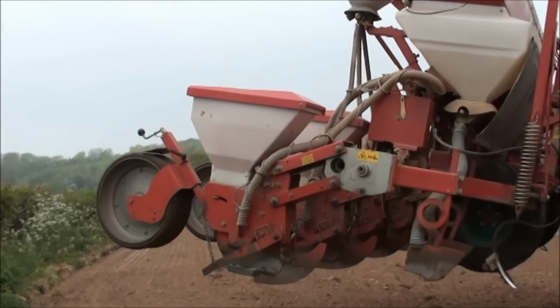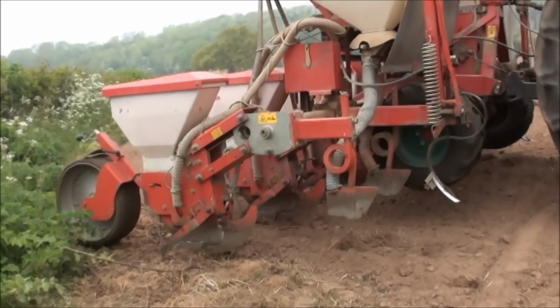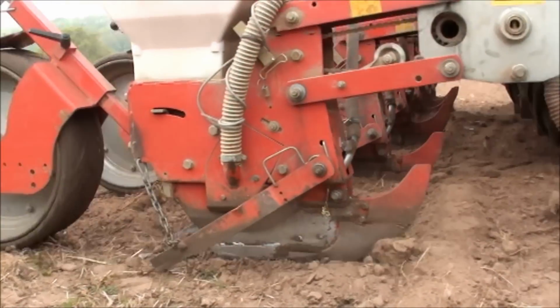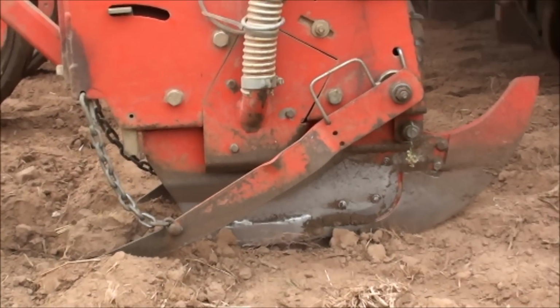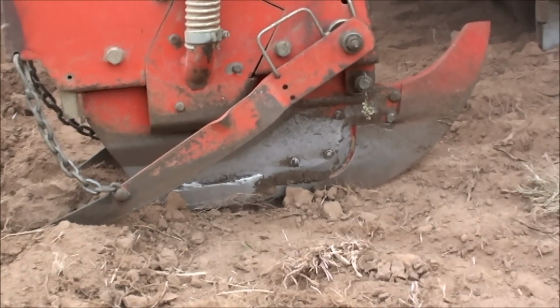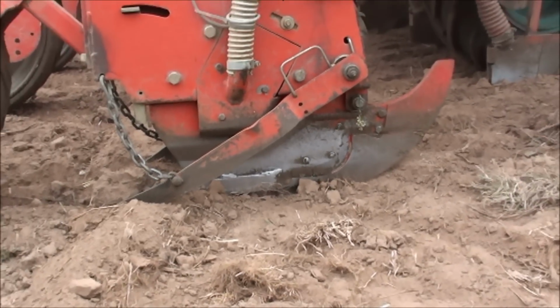There we go. Starting off in this corner here, dropping down. So we can see the tool going there. In fact, that is the drill there. I don't expect we'll see the seed coming out. You can see it's all shiny from where it's gone through the ground. I imagine that'll dig in a bit when it goes in the ground.